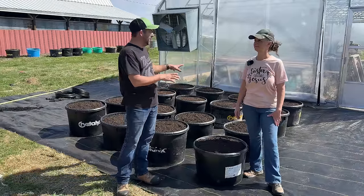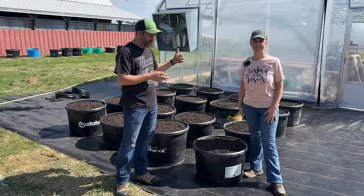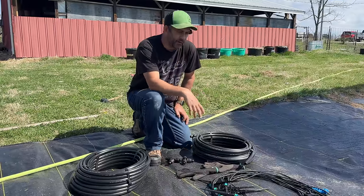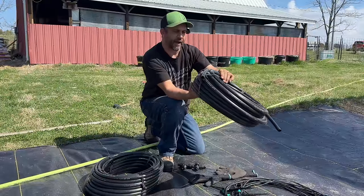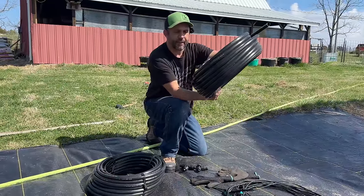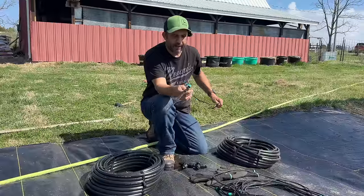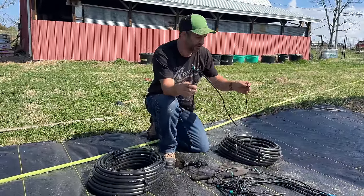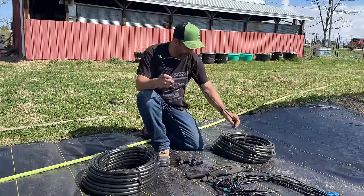We're going to use the same type of system that we use inside the greenhouse. We're just going to extend it here outside. Now there's only a few basic parts to the irrigation system that we use. This is, I believe, half inch mainline tubing. This will run from the far end of the greenhouse down to here. And then to actually water in the pots, we use these little sprinklers. They will attach to the main line. We'll make a little hole so this can attach to the main line.